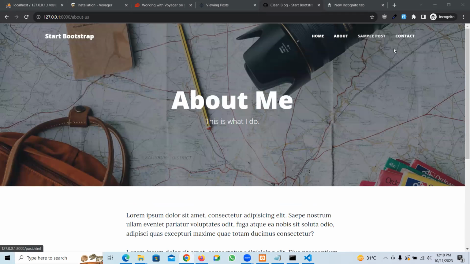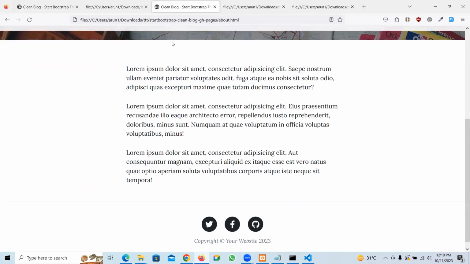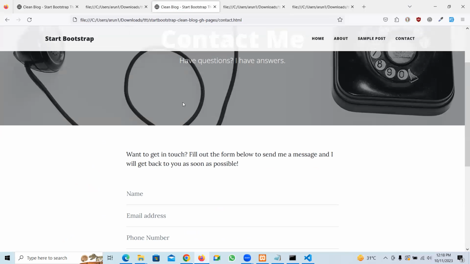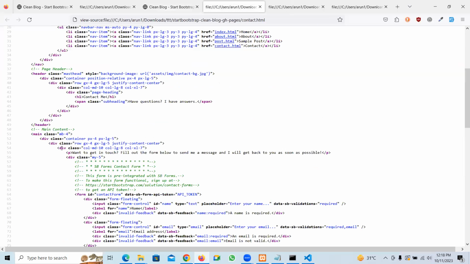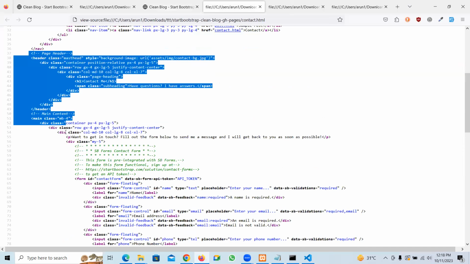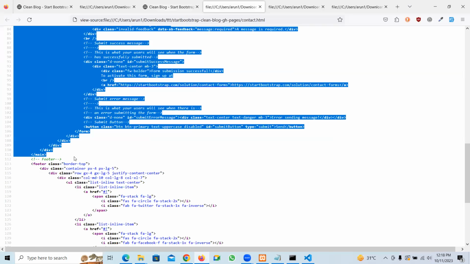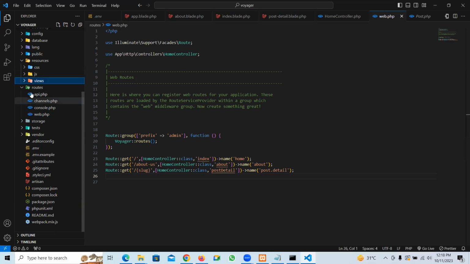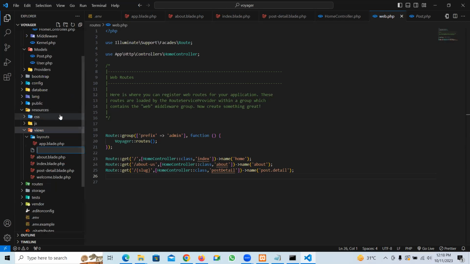About page is ready. Let's make the contact page as well. I'm going to go to the templates, contact page, control U. All we want is the header and the main territory. Copy, come here under views. We'll create one more page.